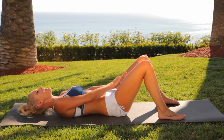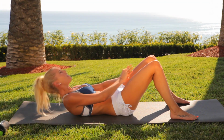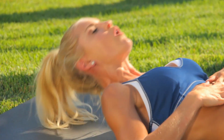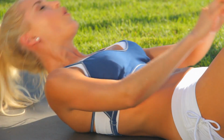So getting those hands ready. And let's go for 15. Just breathing in and out. Really think about squeezing those ab muscles. Again, put your hands on your abs and use your abs to pull your shoulders off the ground.